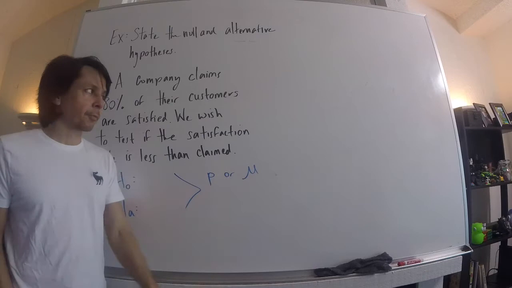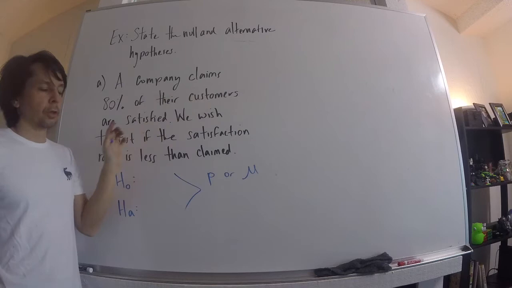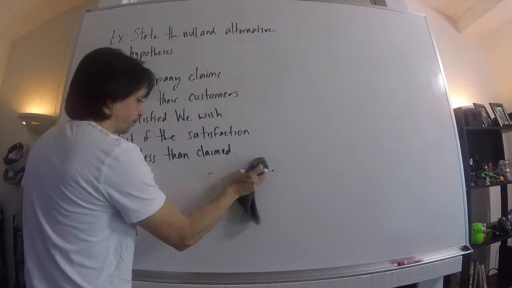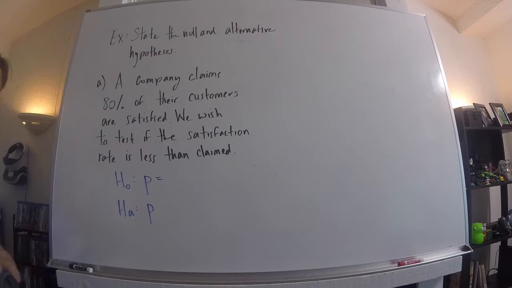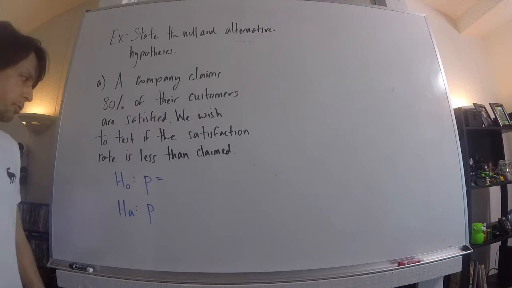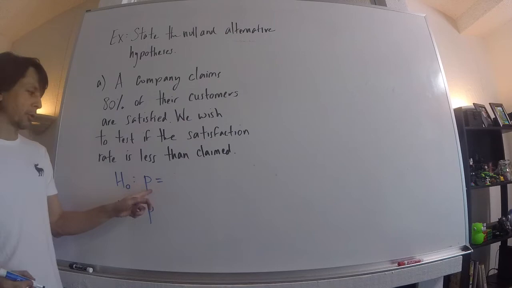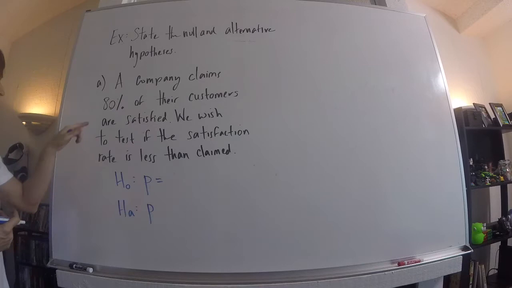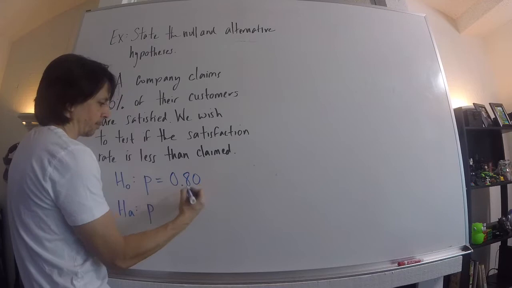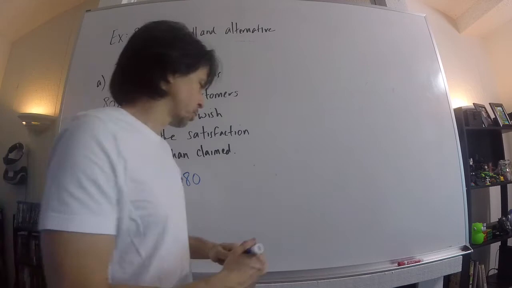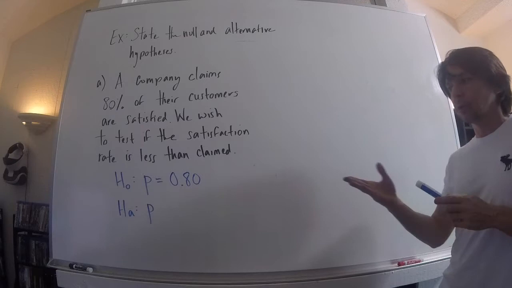They're looking at the percent of satisfied customers. So this is a proportion test. So we'll go ahead and write that. I'm going to write p is equal to. Both of them will involve the same parameter. They're just different hypotheses about that parameter, that proportion of satisfied customers. I mentioned that the null is always written with an equal sign, and we're going to say it's equal to whatever the claim is or whatever the default value is, and they're claiming 80%. So our null hypothesis is p is equal to 0.80. We want to convert percents to decimal form always, especially because we're going to be plugging this into formulas, so we always need decimal forms. 80% is 80 hundredths, which is 0.80.